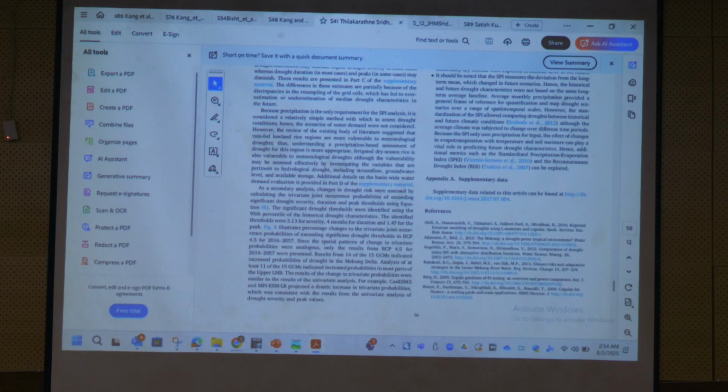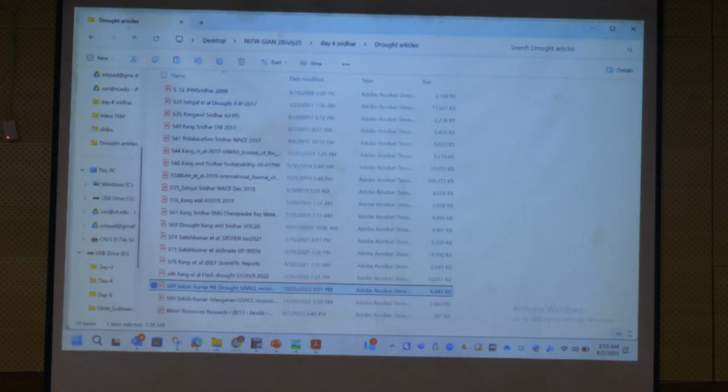So, read them through. Whenever you see some information that is missing, you can refer to the supplementary part. We put either the code or the data, or where we got the data from, all kinds of additional information. So, before reaching out to me, if you are referring to this paper, try to understand whether or not there are supplementary materials available for the paper that we published. Most of the time we do attach our data directly into the supplementary material. Okay. So, likewise you have tons of opportunities here to explore further.